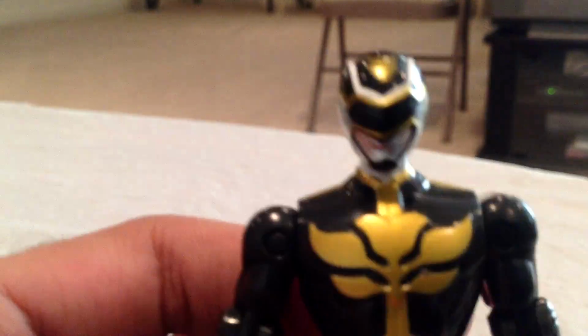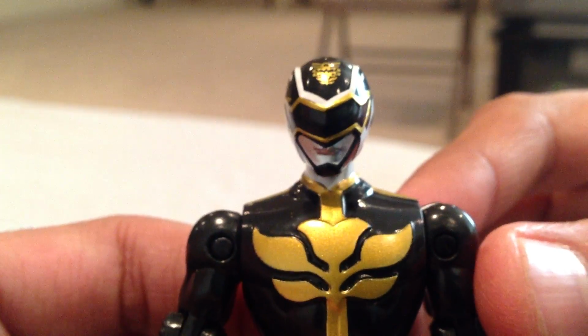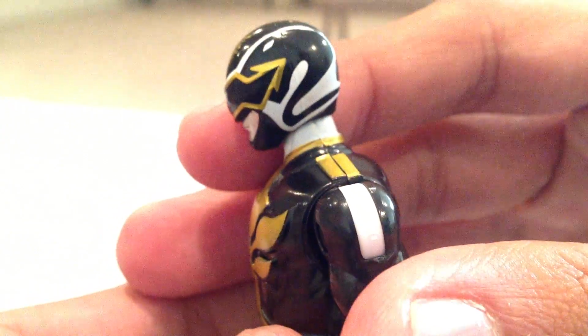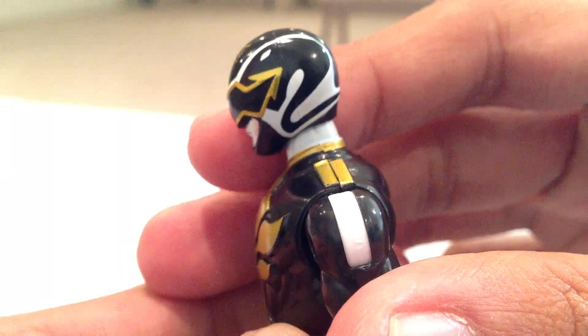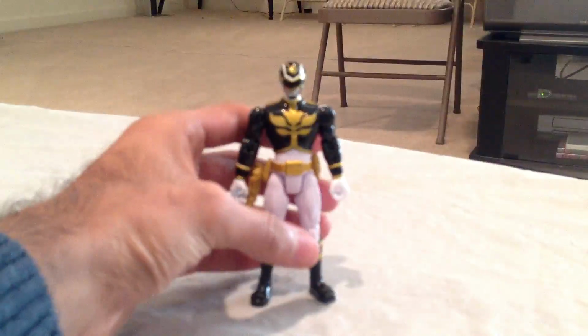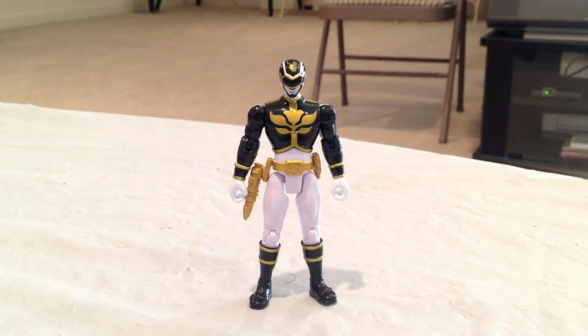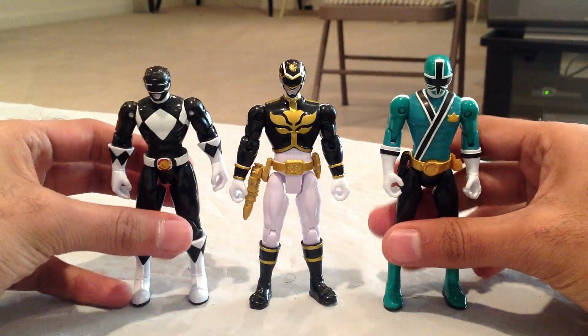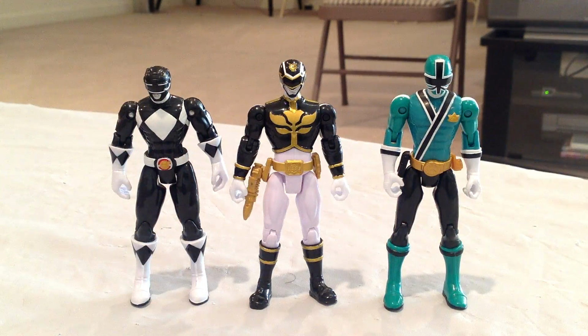It's pretty sweet. Take a close look at that helmet there. And there's the snake. Alright. And a comparison with the black Mighty Morphin Power Ranger, and there's no black Samurai Ranger, so I'll just compare the green. So, there's that.